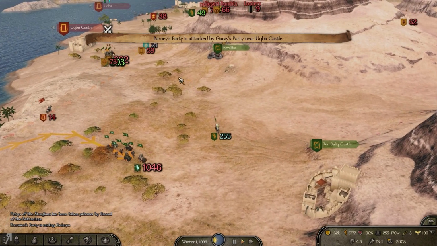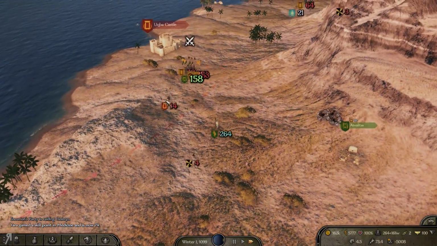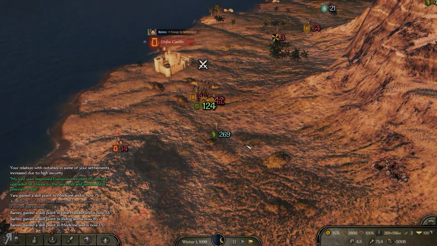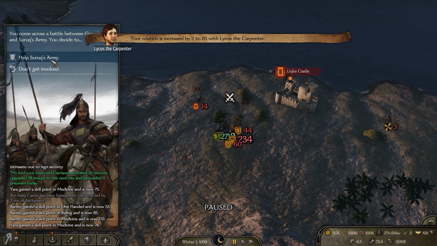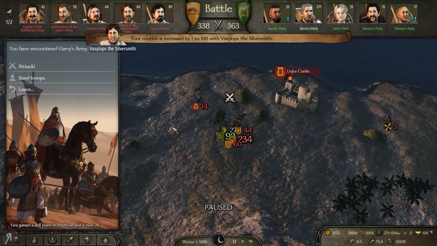Okay, I'm going to actually let the castle go. And we're going to head over here and try and help Saruk. I don't know how many they have here. Going to have to help him. Okay, so yeah, we have a pretty significant bonus here. And you know what I'm going to do?